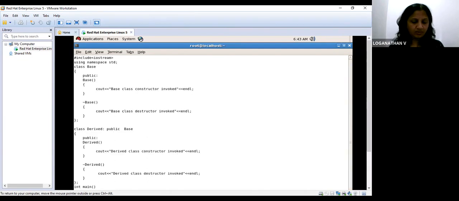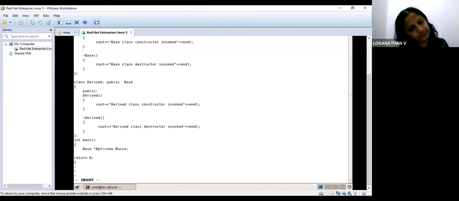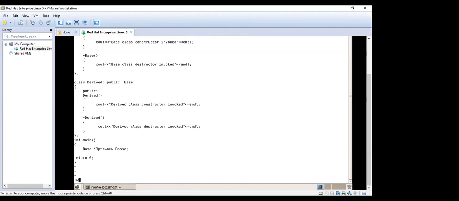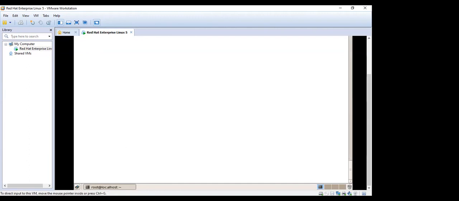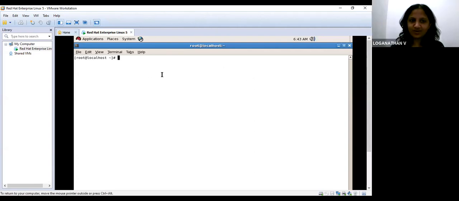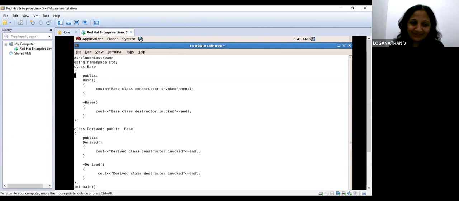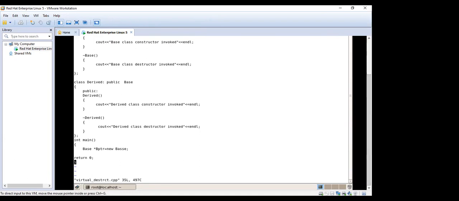Okay, now go, allocate the memory. How do you allocate the memory? New base. Now tell me what is the output. Error. Why error? Check, madam. No, I will not execute. You tell me. First, you guess the output. BASSE. Spelling mistake. Where is the spelling mistake? Last line, BASSE. New base.